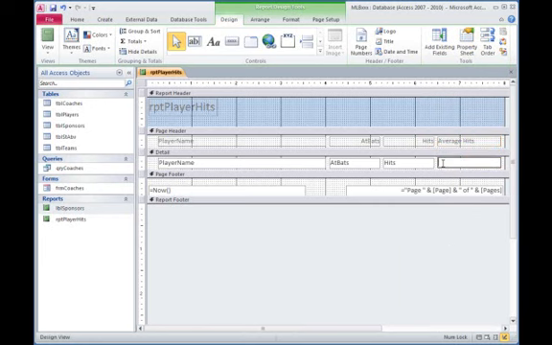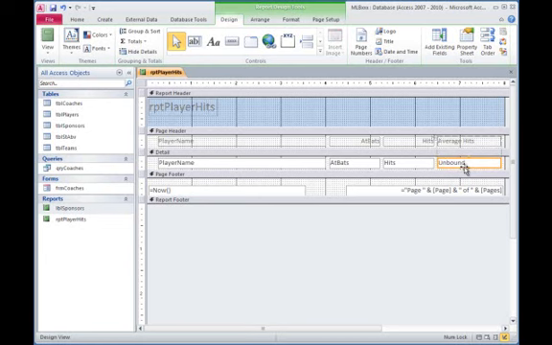Then create a calculated field that shows the average number of hits a player has, and it's hits divided by at-bats. Well, I can either do equals, bracket, hits, closing bracket, and then bracket, at-bat, closing bracket. Or if I'm not quite sure how to set up the calculated field, I can go in and let Access do it for me.